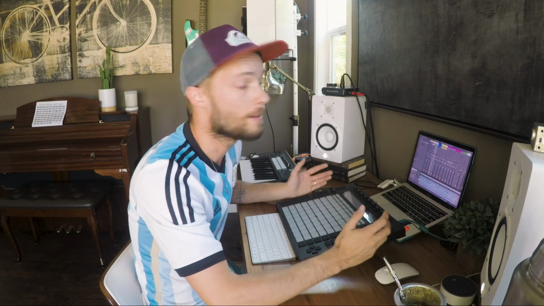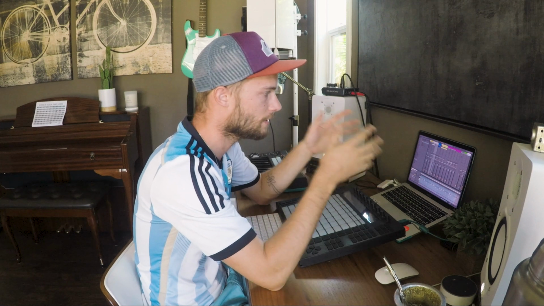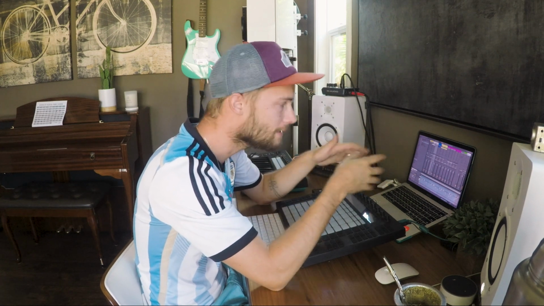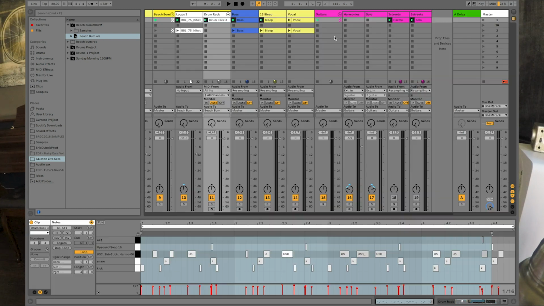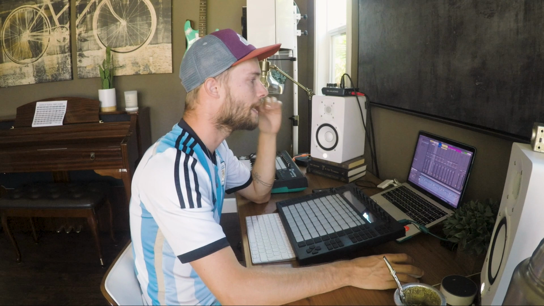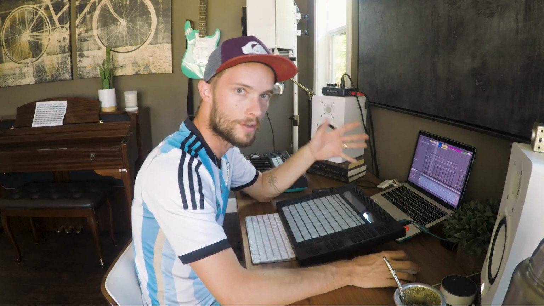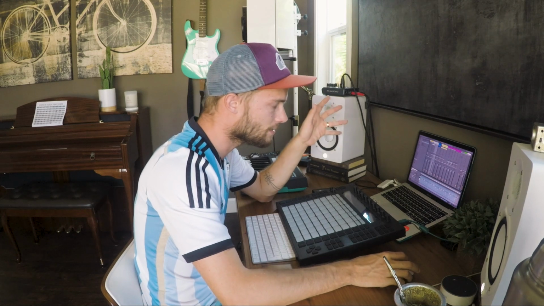Two, whenever I'm writing and creating beats, I always start in this session view to get my ideas down, and then flip over to the arrangement to create the full song. Here I can get a loop going, record something on the keyboard, record something on the guitar, add some drums, loop that, add more things, all in this giant loop, and create different sections.